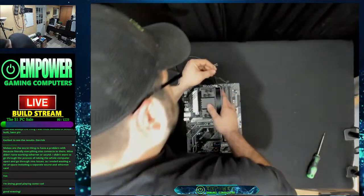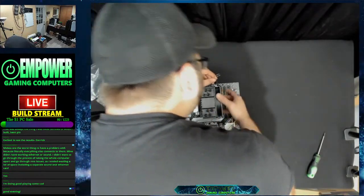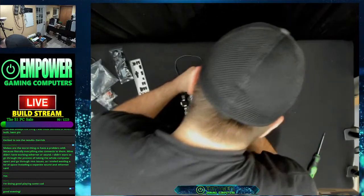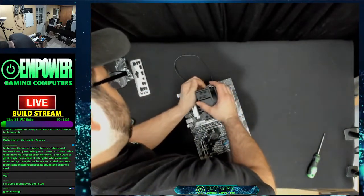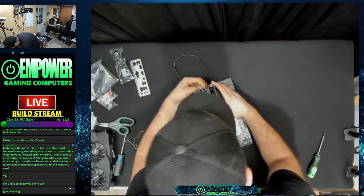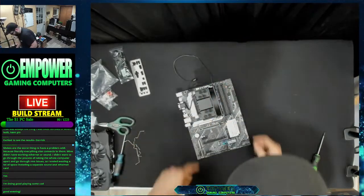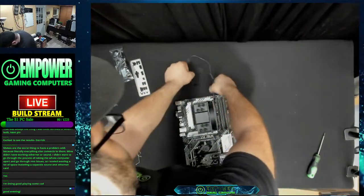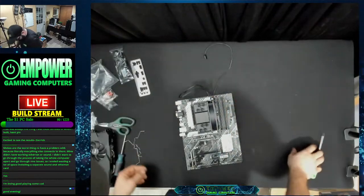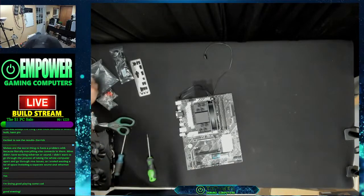So these clips hold the fan in place. Attaches it to the heatsink for your big metal fins, and it blows cool air across those fins, which are cooling those heat pipes, and that's what keeps the CPU cool.